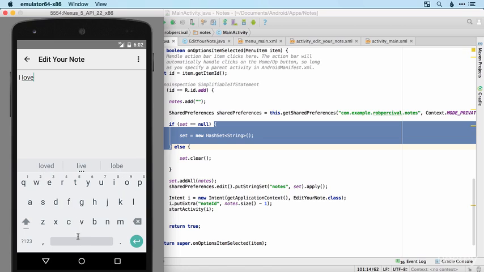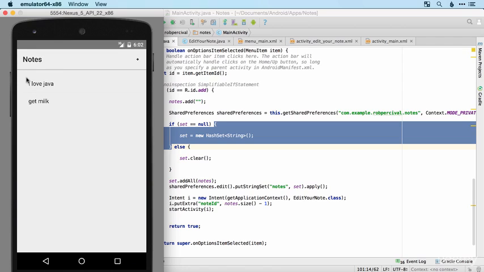I love Java. I don't know whether you do or not at the moment, but the back button will tell us, hurrah, I love Java now appears in our list of notes. And we can edit that. And of course, edit the other one as well.